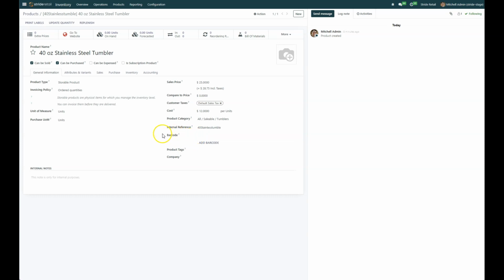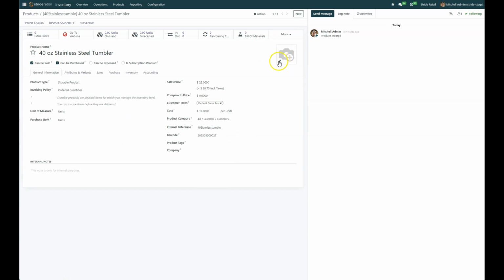Here we can add barcodes. If your product doesn't have a barcode, you can add one manually. We also have a feature, and I have a video on this as well, where we can just add a barcode and it puts one in sequential order. You can add product tags, and you can have as many on a product as you want. You can create them as you go. If you start typing, you could create and edit that as well. I'm not going to tag this item right now.